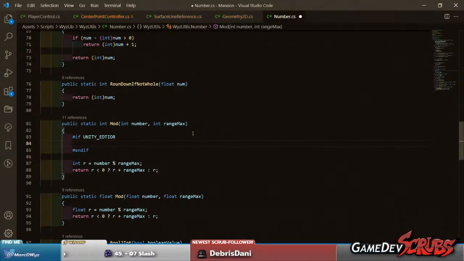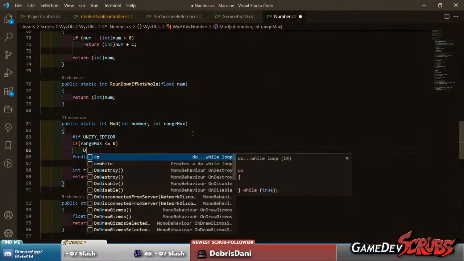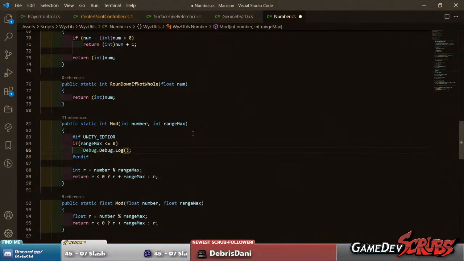We're going to want to put a breakpoint here. So I'm assuming if range max is less than or equal to 0, Debug.Log. Oh, not editor. UnityEngine.Debug.Log. Range max was... Oh, I got that. If you want to insert values like that, you've got to put a $ sign before the string. And then you have to spell things correctly.